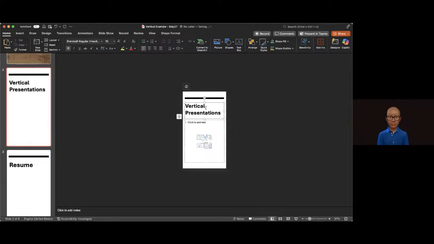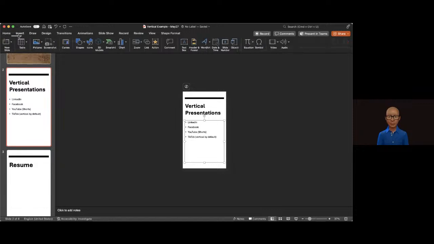So these could be for LinkedIn, Facebook, YouTube, which has shorts. Obviously, TikTok is vertical by default. And there's probably several other platforms that we could look at a vertical presentation as the default.